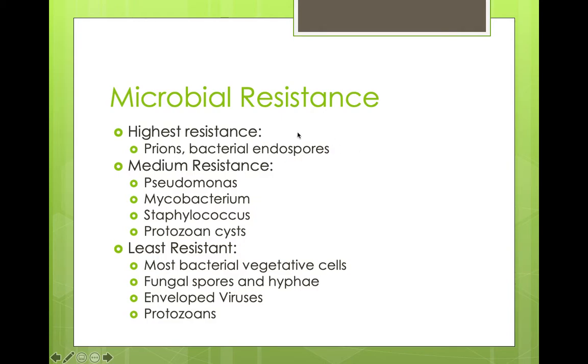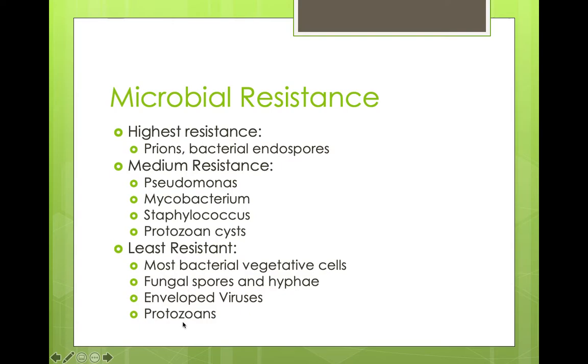And then down here we have our least resistant, which is pretty much every single bacteria on the planet that's not an endospore, every single fungus on the planet, viruses, and then fully formed living protozoans. So fully adult tapeworms, fully adult amoeba, and things like that. Tapeworms, not a protozoan, flatworms and critters like that. Or filarial worms, sorry, excuse me. And then our little amoebas and ciliates and things like that. So these are the fully adult forms. These are their version of an endospore, so slightly more resistant than the fully adult form.